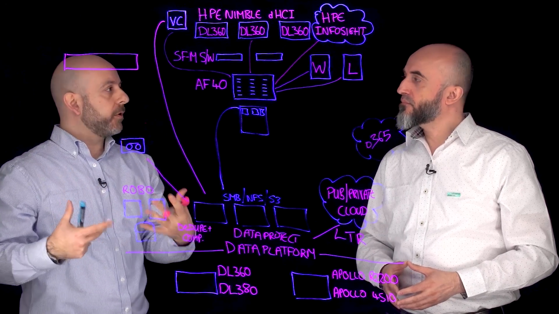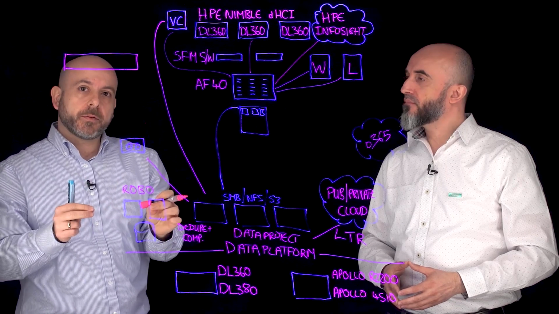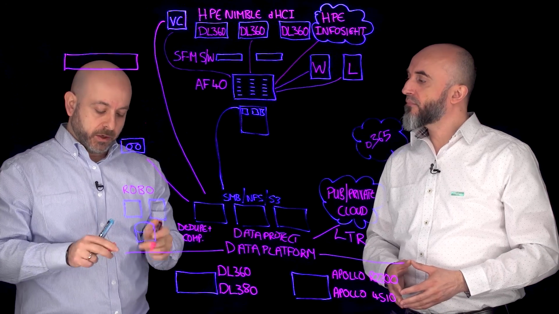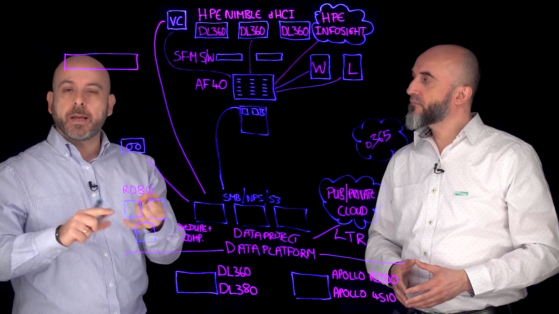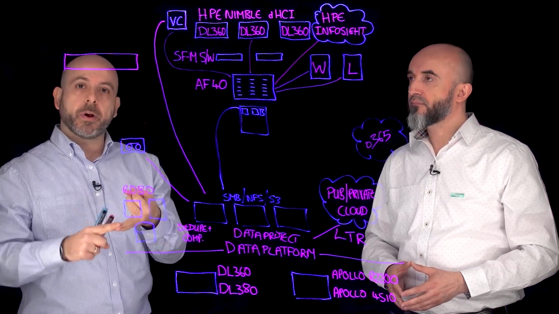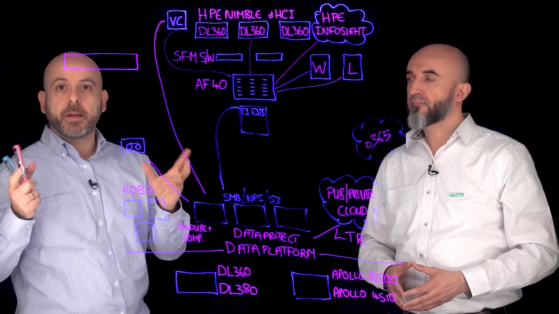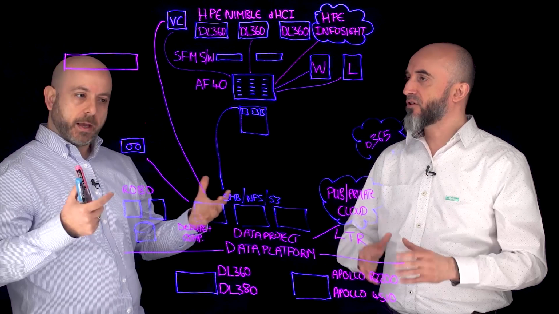So when they go to recover a single file, they can just start typing the first few letters of the file, and we will list every instance of that file we've seen with our global indexing. Then you can choose to either download the file or recover it back to the server, or even recover it to a completely different server, perhaps a dedicated recovery server. So for instance, you want to make sure that's the correct file before you recover it to production.